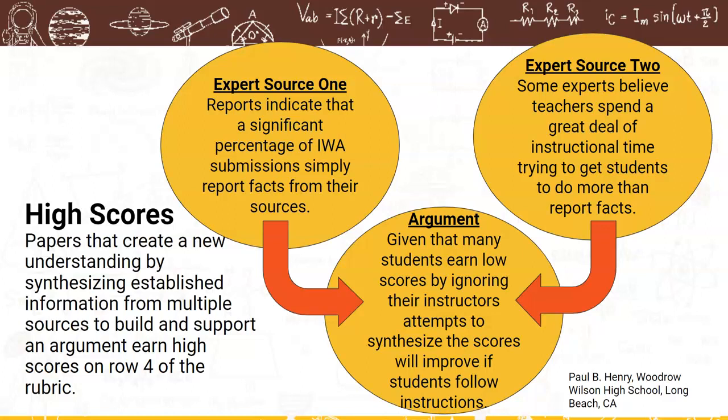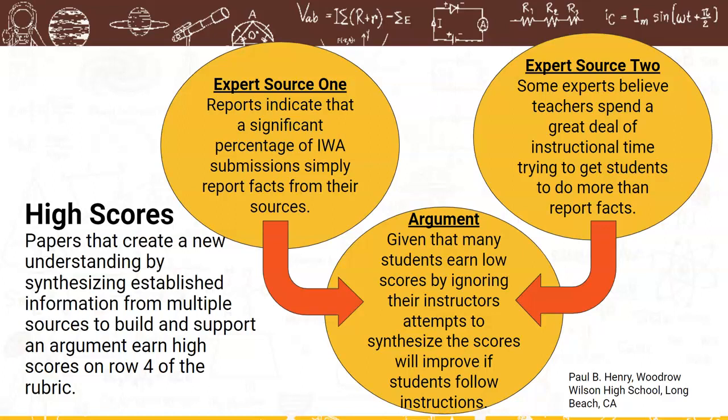With this simple communication here, I've taken the information from the two sources and I have turned it into a new argument. I have utilized the information from source 1 and source 2 to be evidence to support the claim that I am making here. This simple change is what could move a paper from a low score to at least a medium.